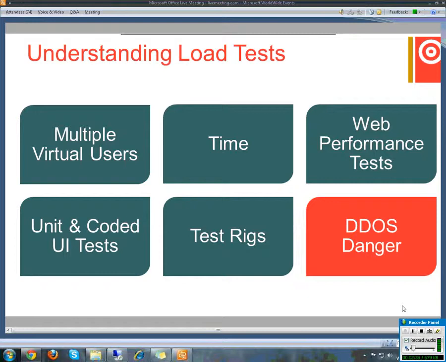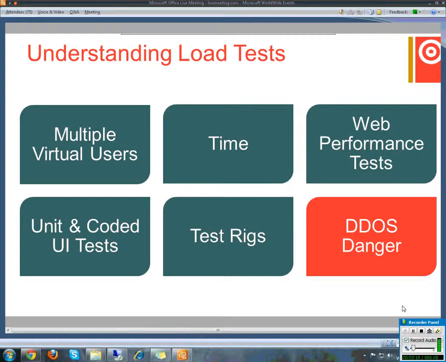So with our load tests, what we're trying to do is run multiple users using a website at the same time. We're trying to see how the website behaves with large numbers of users simultaneously operating on the site. So we can't have many people all at the keyboards, so we use virtual users, and the Visual Studio system manages that and provides a way of creating all these virtual users. So we're testing what happens over a period of time with these tests, and typically the tests use web performance tests, which is another part of Visual Studio.